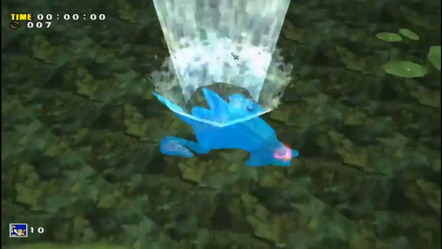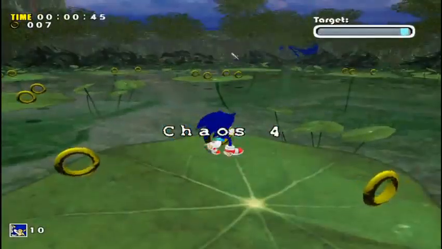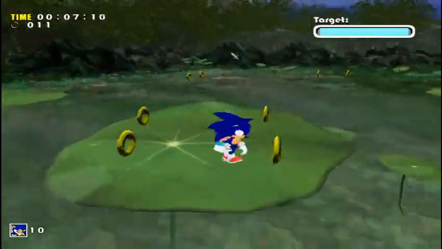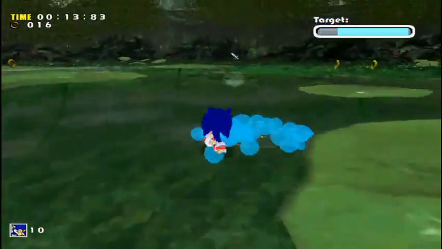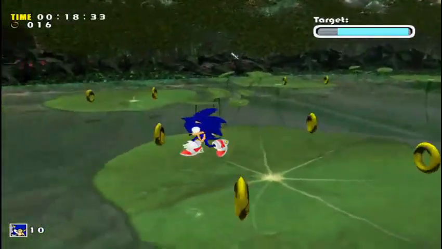Chaos 4. Great. Now, Chaos 3 is actually never seen, so we have no clue what Chaos 3 looks like at all. Now, the funny thing about this is that you actually can stand on the water. Yes, you might think you have to stand on the lily pads. Nope. You can just stand flat out on the water. See? Now, all it does is make you walk slower, but still, it just makes life a lot easier.